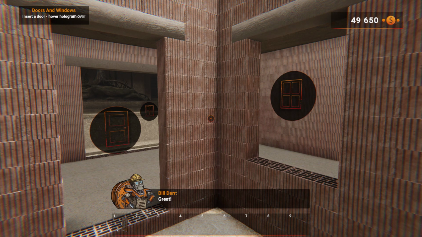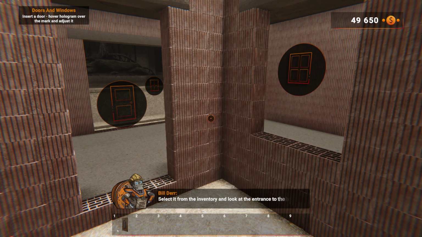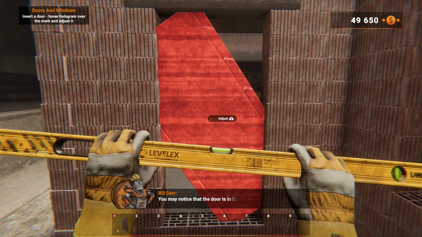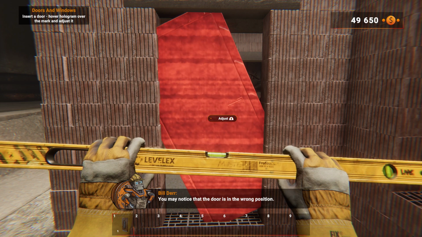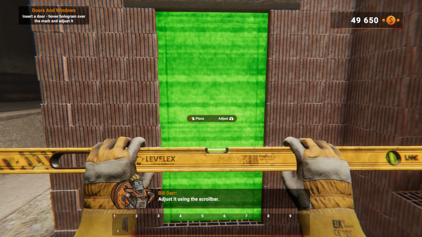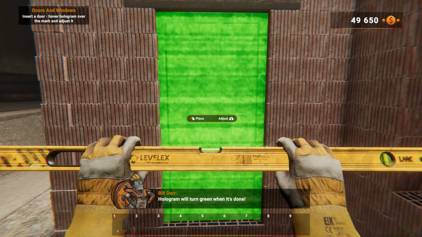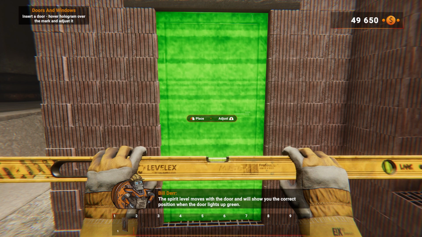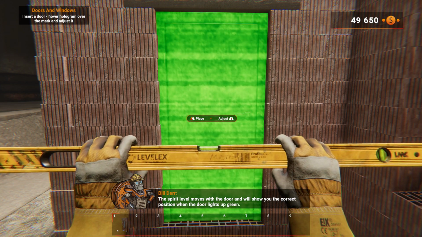Great! Select it from the inventory and look at the entrance of the house. You may notice that the door is in the wrong position. Adjust it using the scroll bar. Hologram will turn green when it's done. The spirit level moves with the door and will show you the correct position when the door lights up green.